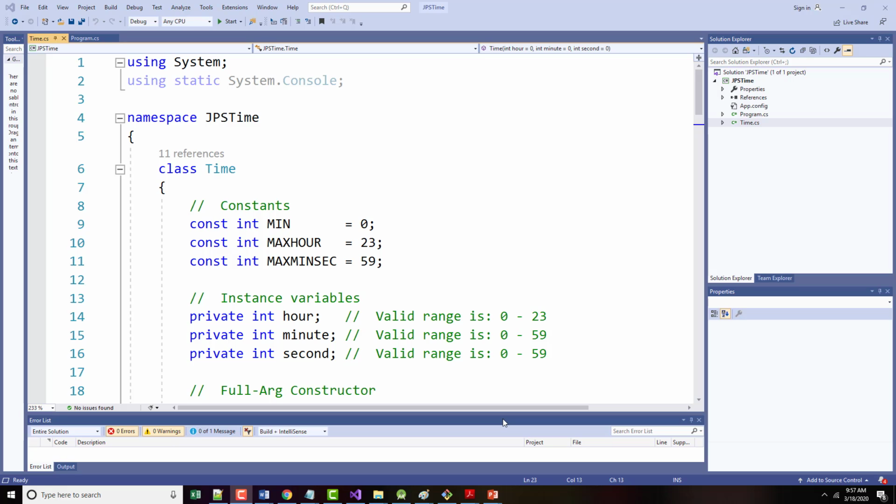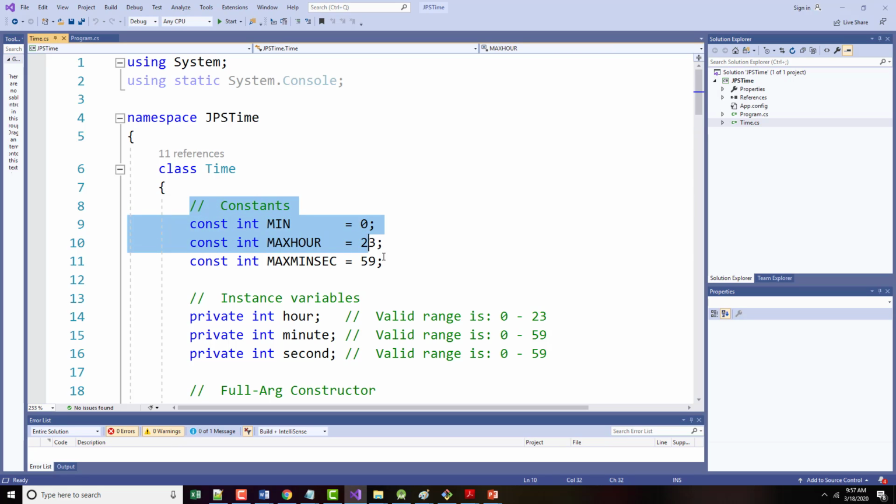It's been 2 weeks. It'll be 3 weeks almost since we've had class, or 2.5 by the time Monday rolls around. Now, we went through this example, and as I'm sure you all know, this is not the only way to do this. This could have been done a lot of different ways, but we created this time class.